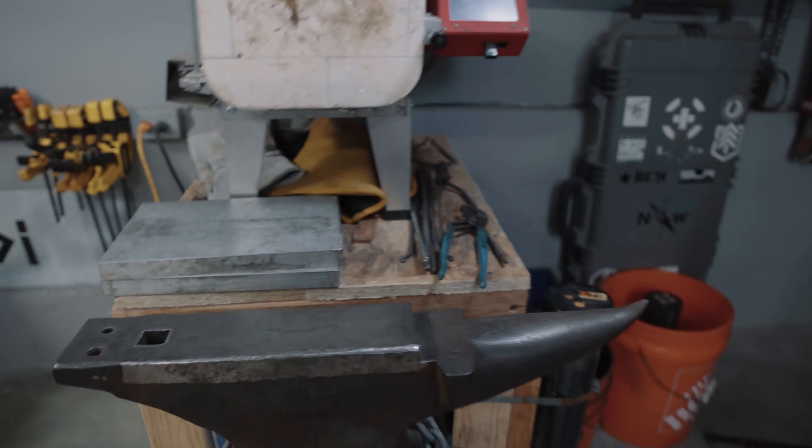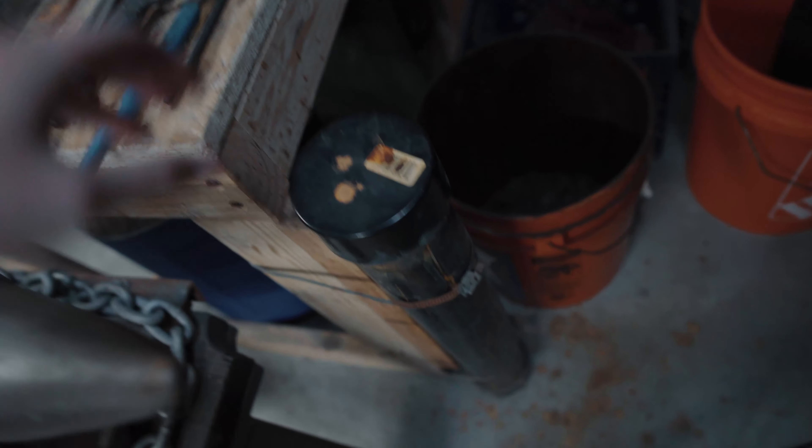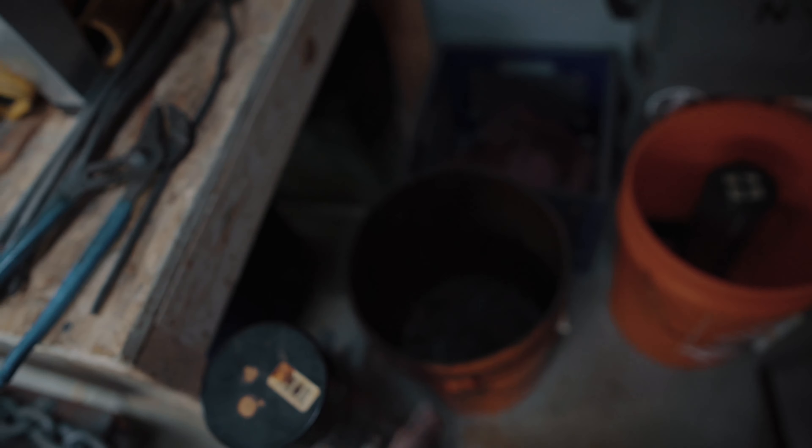It actually had to sail around the Horn of South America because the Panama Canal didn't exist yet — pretty wild. It's a pretty awesome piece of kit with some awesome history, and I'm stoked to have it in the shop and looking forward to putting it to more use. Swinging over here is my acid tube — nothing fancy. It's a 50/50 mix of ferric chloride and white vinegar, a really aggressive mix, but it gets that nice black acid wash on most stainless steels relatively quickly. I use Windex to hose off the knives and neutralize the acid before I go and oil them.